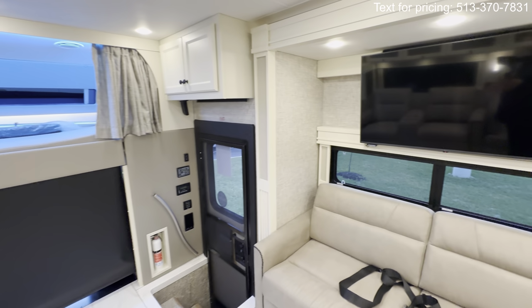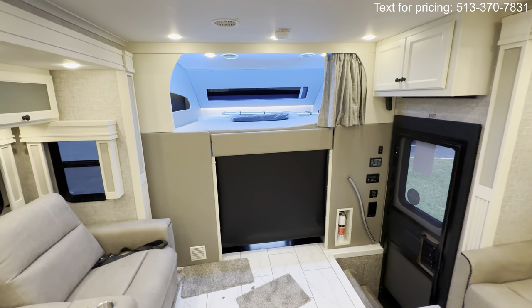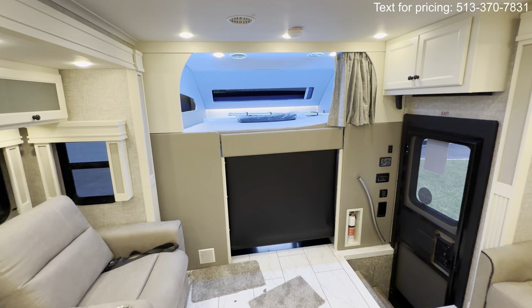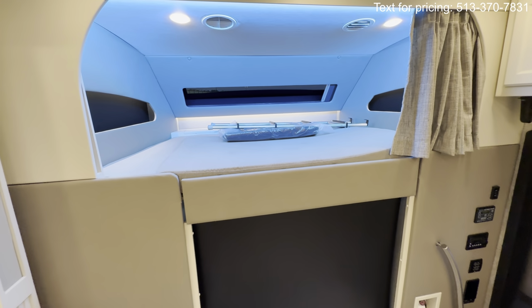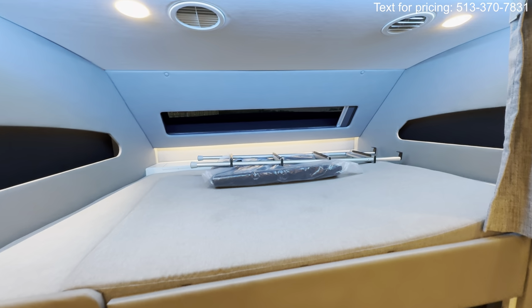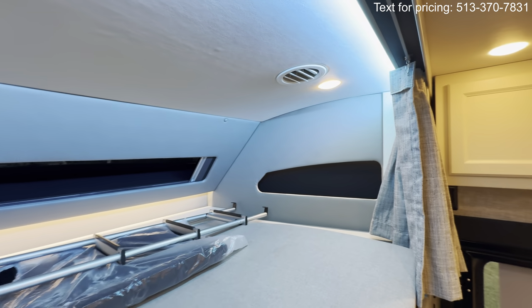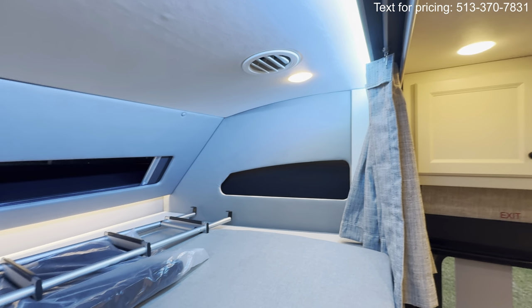But first I wanna start off with what makes Class C kind of special. It's gonna be that front cab. That's what's gonna separate this from being a Class A. So it's gonna have a little bit more versatility as far as sleeping. And I love the way that Allegro Bay did this. So first, you notice that it is light and bright. It is glowing. You have these LED lights that have kind of like a blue hue to them, which I really like.